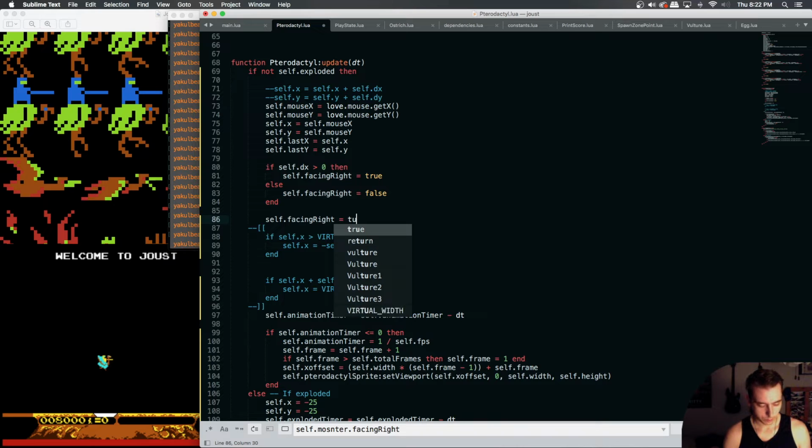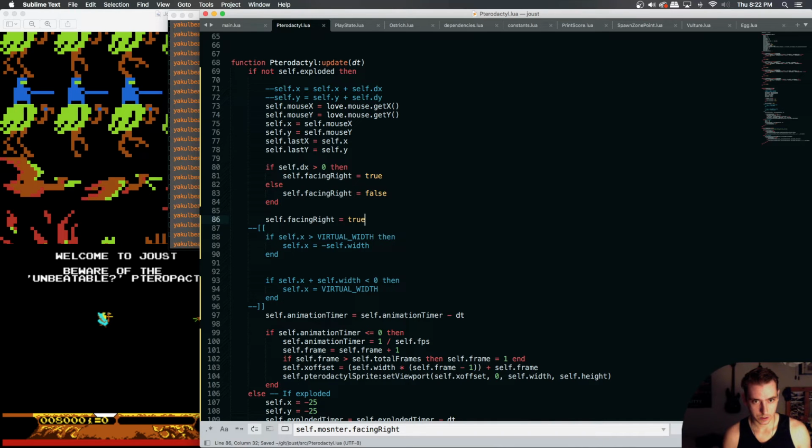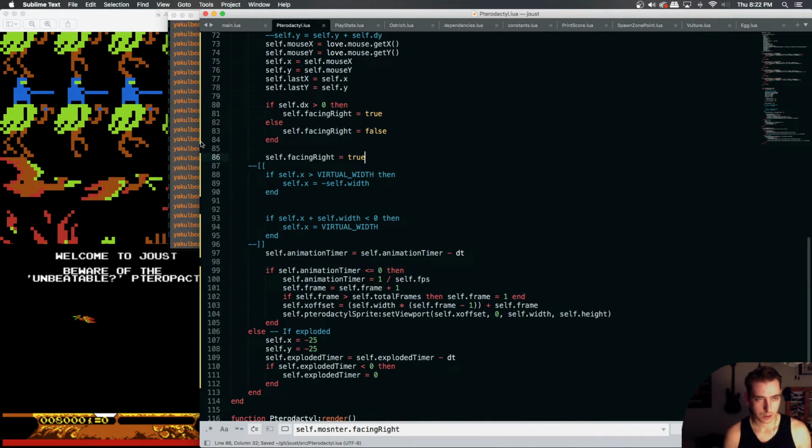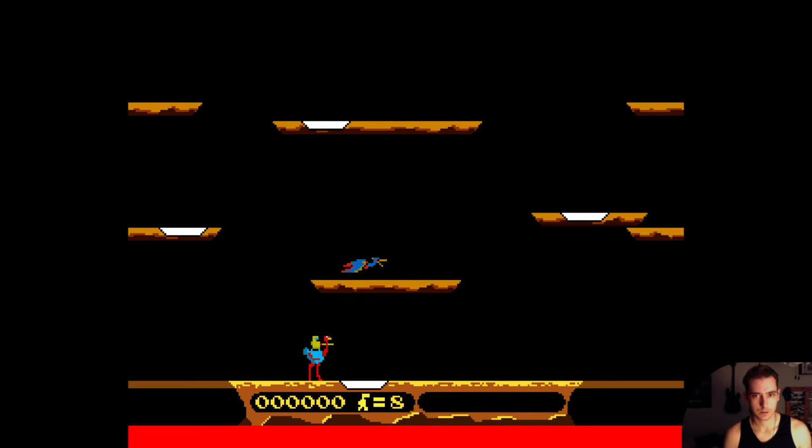So we can test if our new direction works. So now we need to be facing this way. I'm going to try to get when my tongue is out so we can see if our pterodactyl dies. I missed the frame there. Nice. And it's facing the correct flipped way.